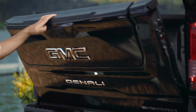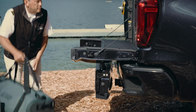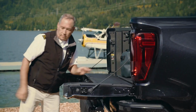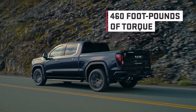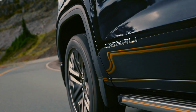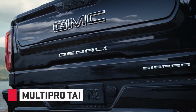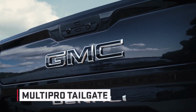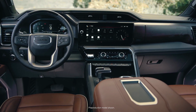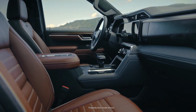If you're more interested in a proper luxury truck, the new Denali Ultimate should do the trick. Usually, I'm not a fan of anything chrome, but I have to say I do like this black chrome we have on the massive front grille here. For the wheels, GMC fitted the Denali Ultimate with huge 22-inch rims and way less aggressive tires, which you would expect, being less aggressive than those you find on the AT4X, because this is primarily focused on comfort and luxury, and that's exactly what you're gonna get with the Denali Ultimate.